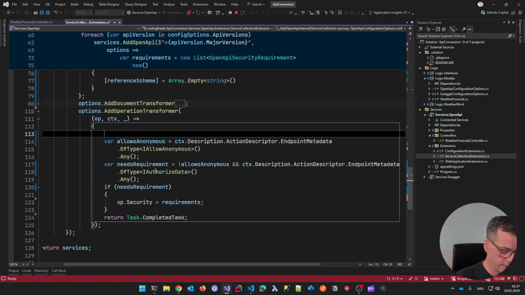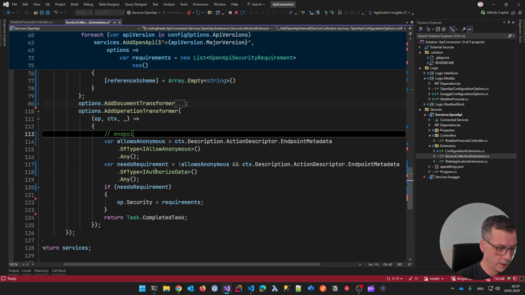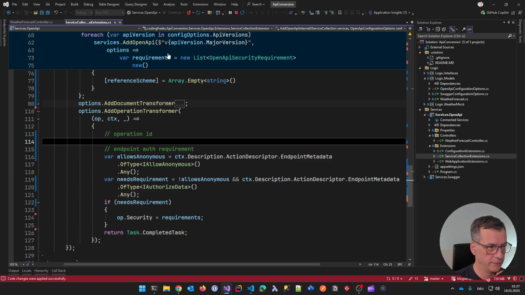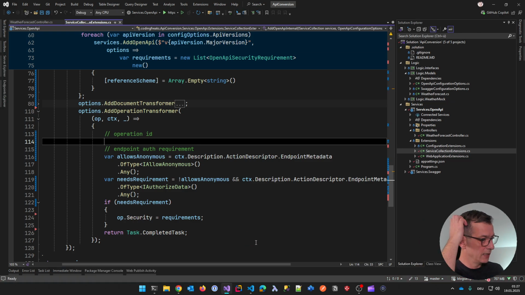Nice. So this is the endpoint of requirement. This is what this is doing. Before we do that, another thing we need to care about is Operation ID. Remember, we had this in the other thing. So let's talk about this, and also let's talk about why we even need it. In order to explain that, I need to go in a different direction.